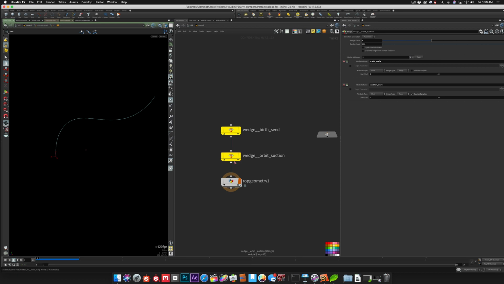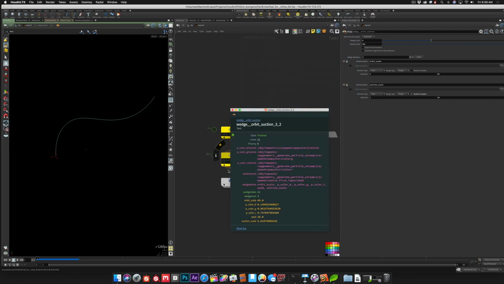And actually, I should do this while we're at it. Just cook, select a node. You can see we got the 3 wedges, and here we got the 12 wedges. If I select on this task info, you can see that I do have indeed the Cd color attributes, the C channels, somewhere the orbit scale, and the section scale.